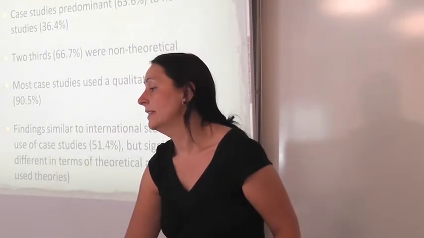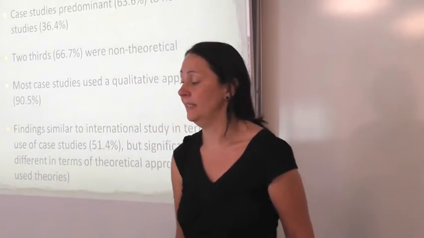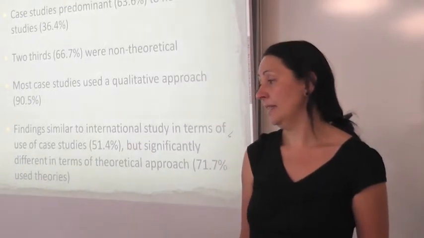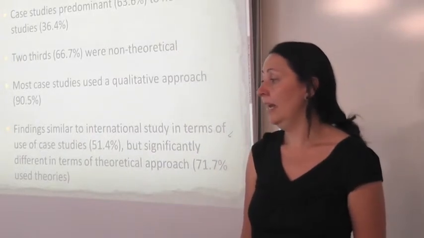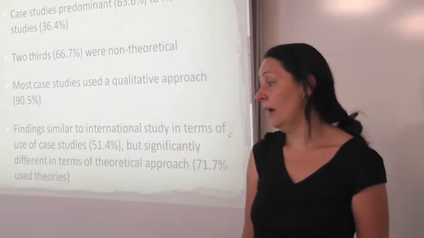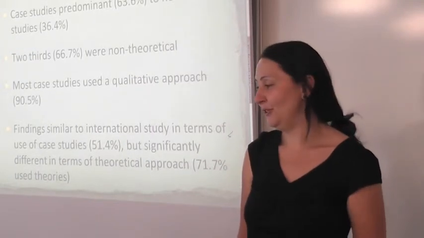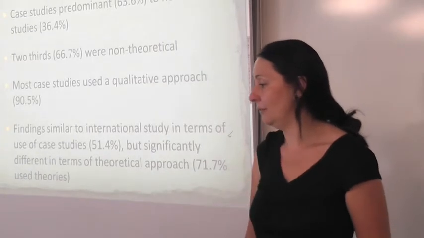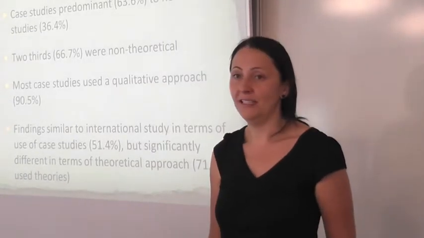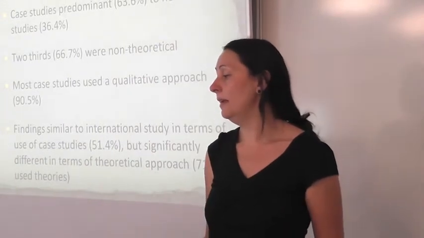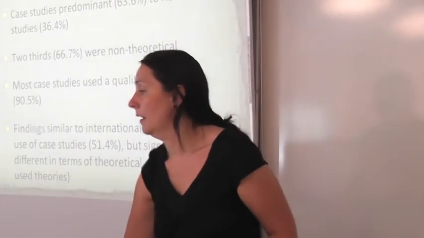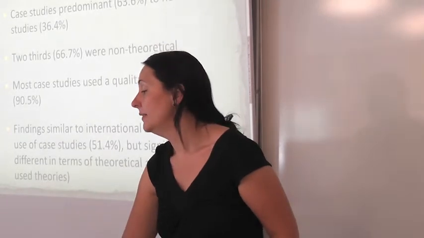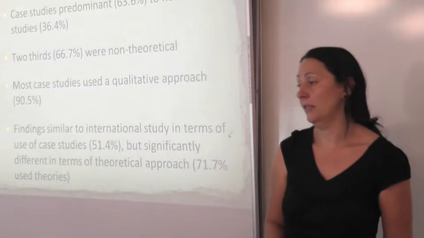Okay. The last question of Shi-Young-Kyung's and Hui's framework was case study trends. So I looked at how many of the articles were case studies, and the majority of them were case studies, and most of them again non-theoretical, which used again the qualitative approach. So it's mirroring all the other results, which is again quite the opposite to the international study, where a little bit less were case studies, but most of them used a theoretical approach. Whereas in Australia and New Zealand, obviously there was not a theoretical approach.